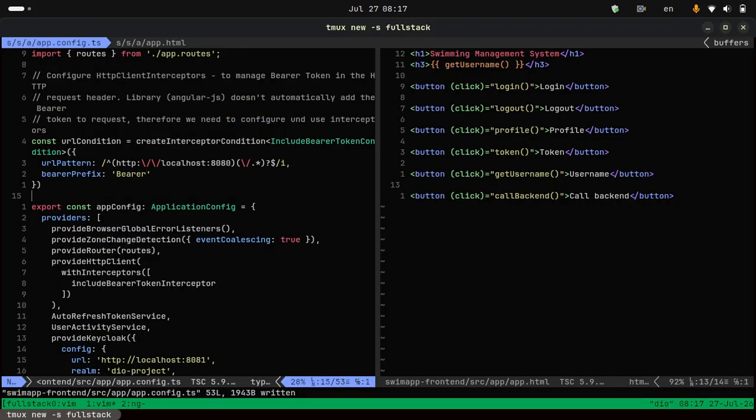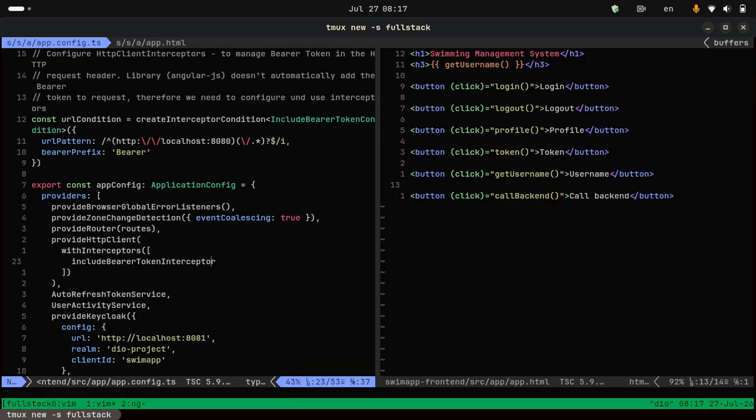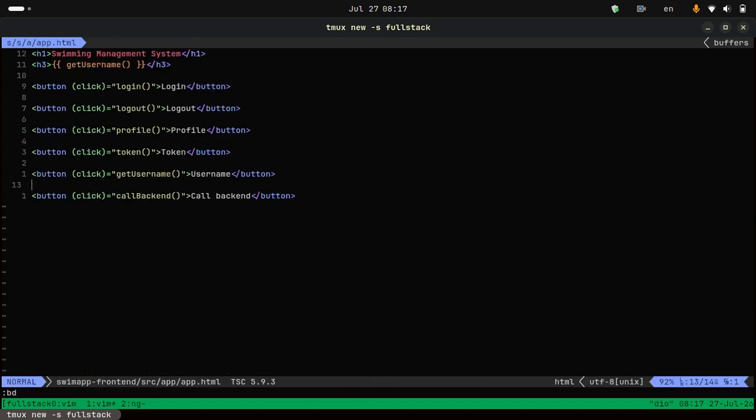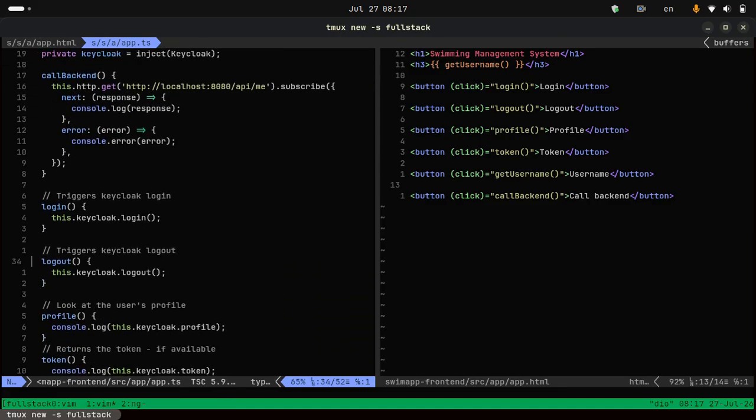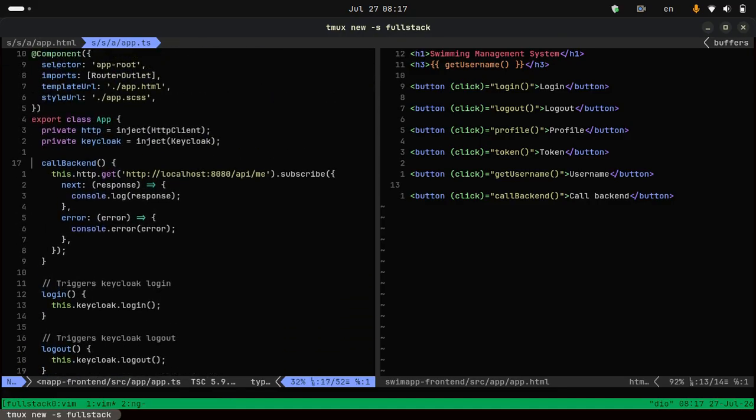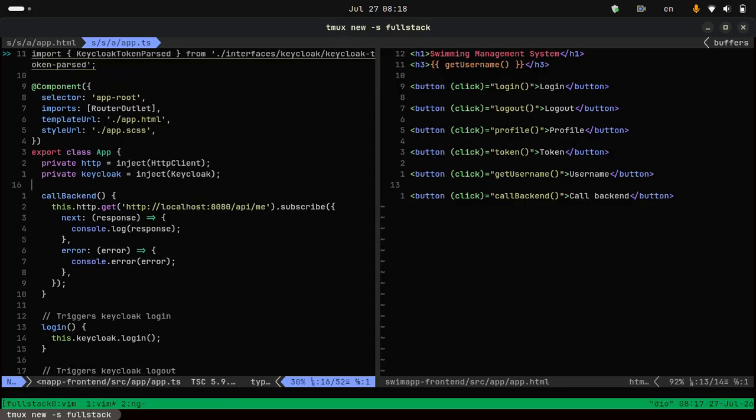Yeah, so this is the interceptors. We talked about that one. Now we close this one, and then on the front end, src app config, no, app.ts. Okay, so the callBackend method is we inject the HTTP client first, and then the callBackend method, it's the HTTP itself, and the get method, the URL that I already showed you on the backend.